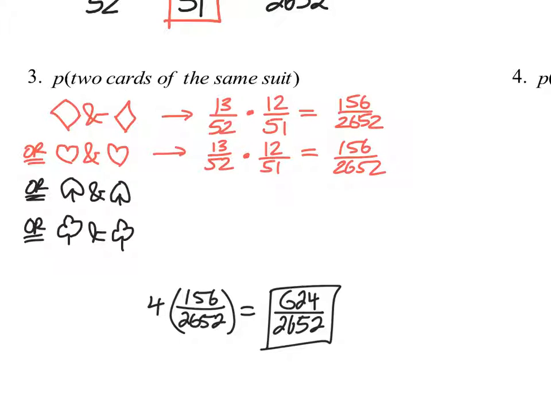Now, for your own purposes, maybe you go to decimal form so you get a sense of the percentages. All right, so 624 over 2652, maybe you don't feel what that number is all about. Right? It's around a quarter, maybe a little bit more, maybe a little bit less. But it's in the neighborhood of 1/4, so 25% of the time you could expect to have 2 cards dealt with the same suit, roughly. But to answer the question, 624 over 2652 is perfect.